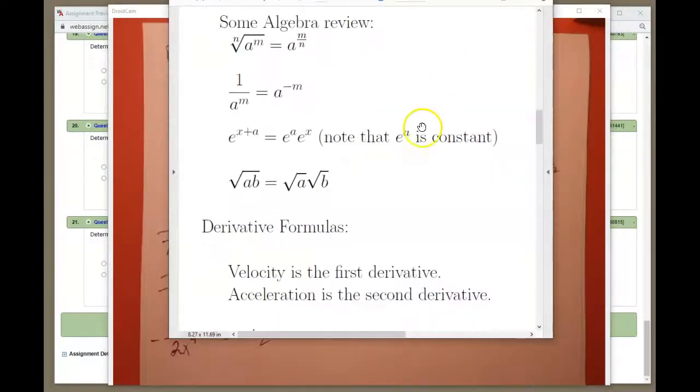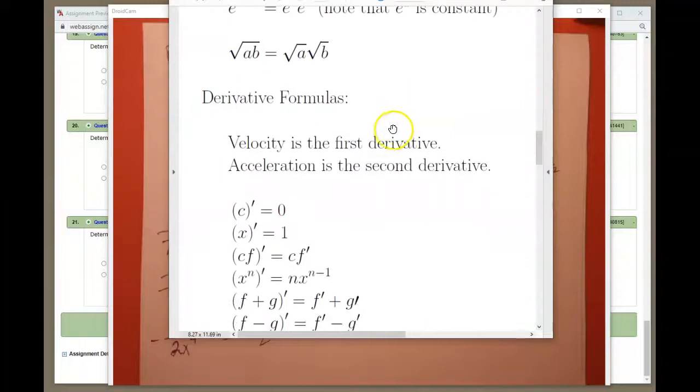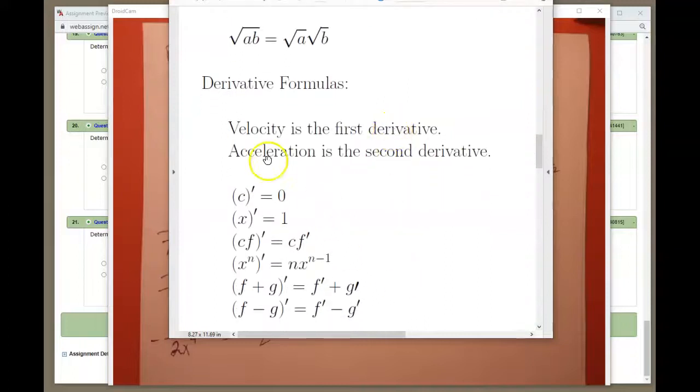So the formulas for the derivative are here. The first few we'll learn. The derivative of a constant is 0. That makes sense because the derivative is the slope of the tangent. And if you have a constant formula like y is equal to 3, then the slope there would be 0. That's a horizontal line. The derivative of x is 1. And if you have a line y is equal to x, the slope of that line is 1. Rise over run would be 1.